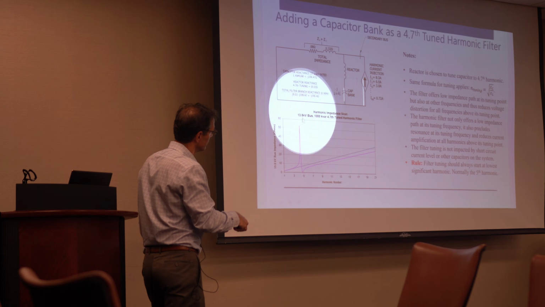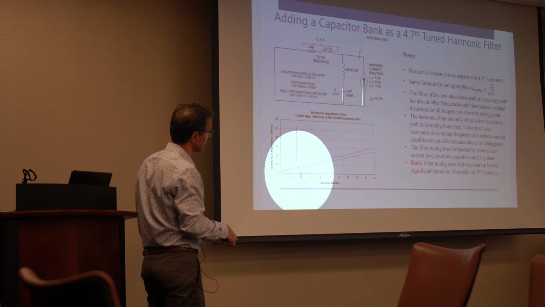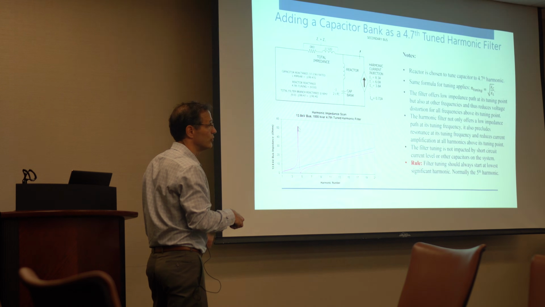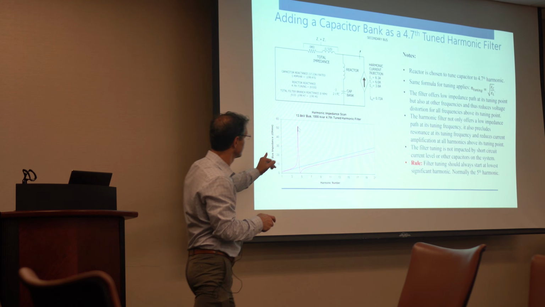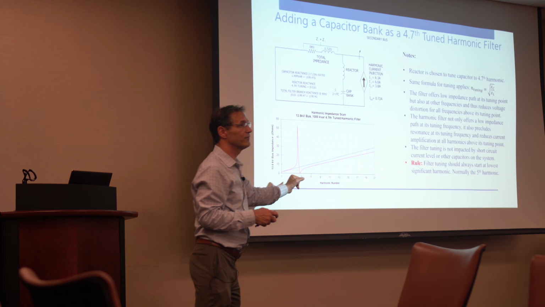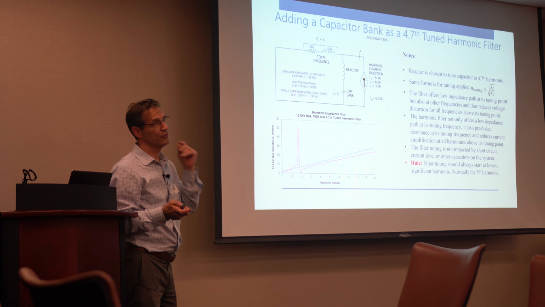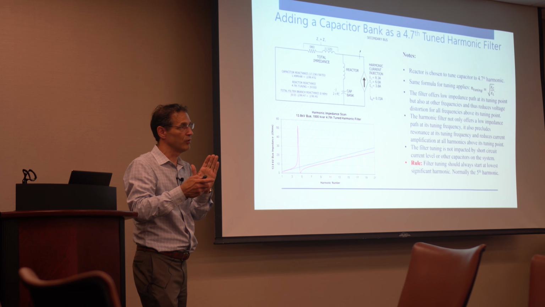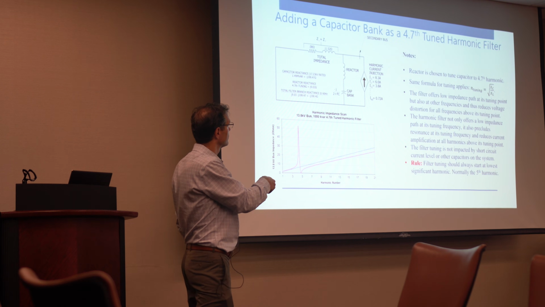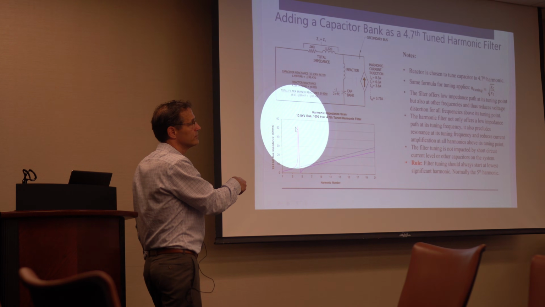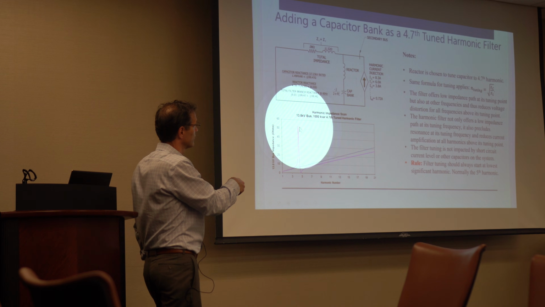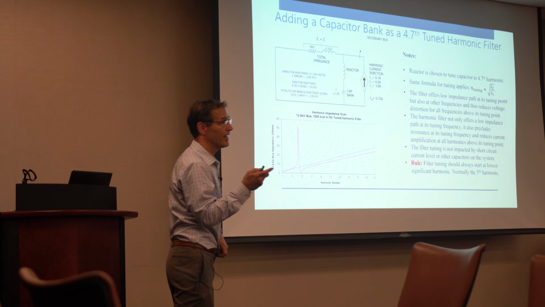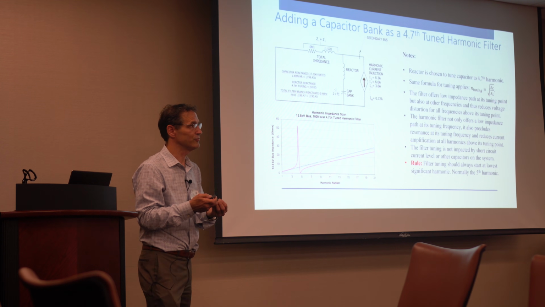If I shift this point up to say 5.1, this resonance right here will shift to the right, over the fifth. And that's one of the reasons why we tune to 4.7, because if I have a variation in my tuning point and it shifts upward, I don't want this resonance right here to cause a problem. I want to make sure that doesn't cause a problem.